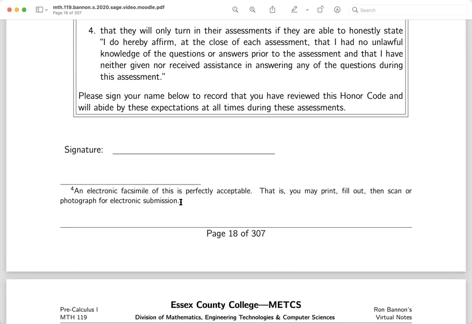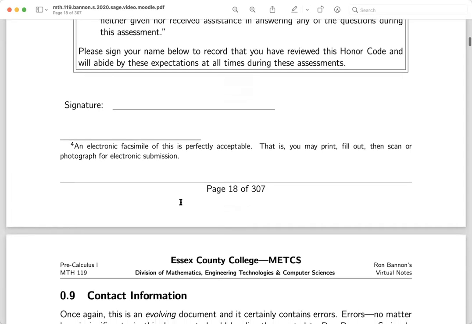Where should you send it? To my address. What's my address? B as in boy at nnon.us. That's where you're receiving emails from me. Send it to me. When I get it, what I do is I put it in a folder and it's there and it applies from now until the end of the semester. You just have to do it one time. By the way, if you can't do it for whatever reason, let me know that.